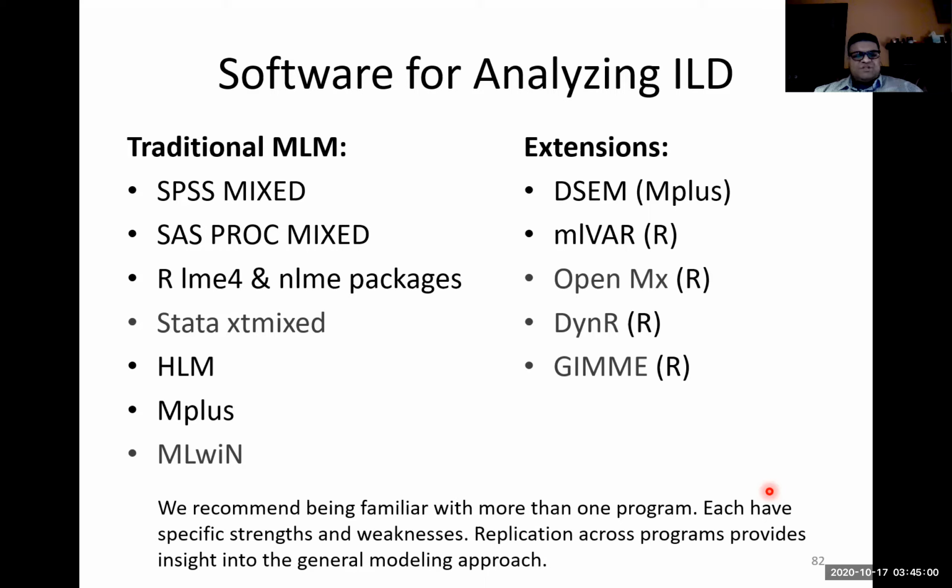There are different software packages for doing multi-level modeling. Here are several of them. There are free packages like in R. These other ones have a cost to them. They're all great, and for the same data set and the same model, these will all give you the same results. For the extensions that we talked about, you need to move to more specialized models, some of which are available freely in R, and they're listed here. M Plus also does a lot of the extensions that were noted on the previous page.